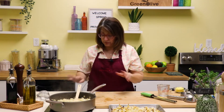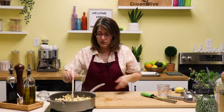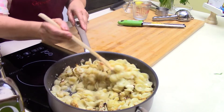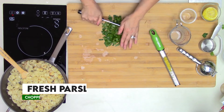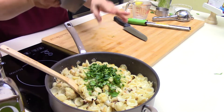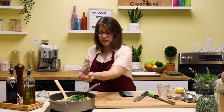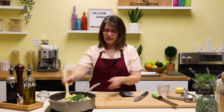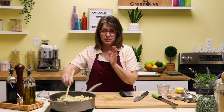I'm going to remove it from the heat and add the cauliflower that we roasted, continuing to stir so the cauliflower heats up again. You can see it's got a nice creamy sauce. We're going to add fresh chopped parsley — a rough chop is fine. I like to add a little bit of red pepper flakes, about a quarter teaspoon, but that's optional. I'm going to add the rest of that lemon zest we reserved. I don't like to add it too early because it gets bitter the longer it cooks, so it's the last thing you want to do.